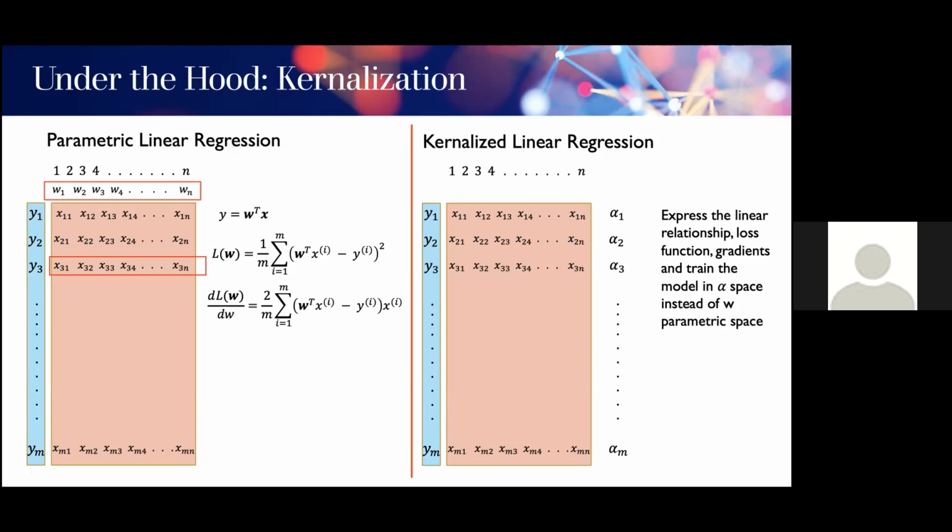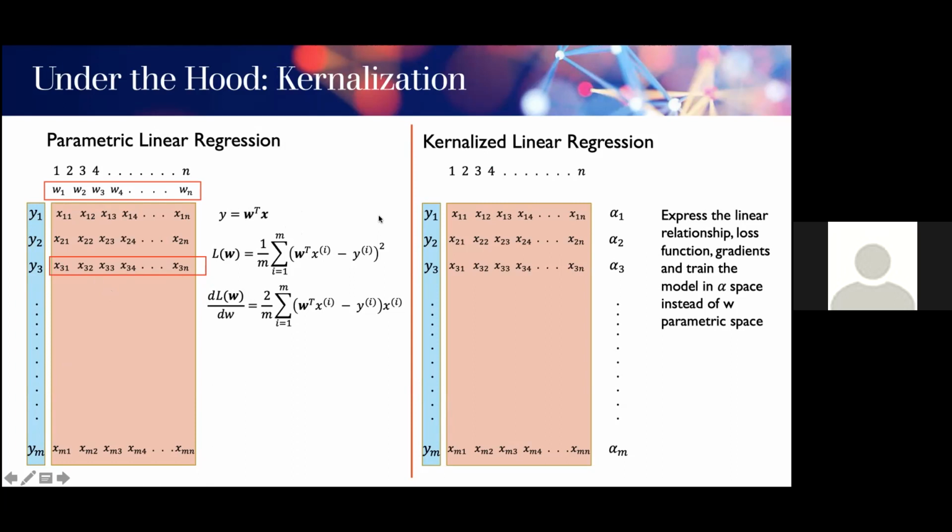The idea is, at least under linear regression, you have your training samples, you have your labels, and your feature space is n-dimensional here. And ultimately, you just want to learn what the parameter vector is. That's all you do as part of the linear regression. You use a loss function and the gradient to be able to do the training.